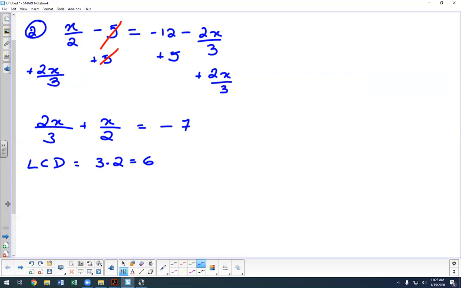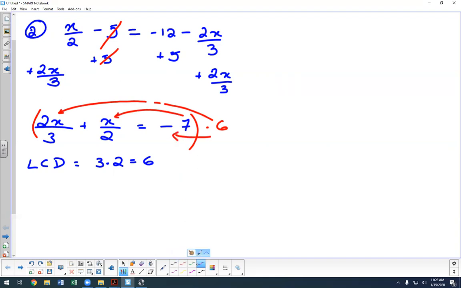Or we're actually going to do what you did, which is get rid of our denominators completely. Instead of just finding a common denominator, take this least common denominator and multiply the entire equation by that number. It helps you get rid of any denominators, and then you get nice clean integers to work with. So we're going to take this number 6 and multiply our entire equation by it. Each term has to be multiplied by this 6.